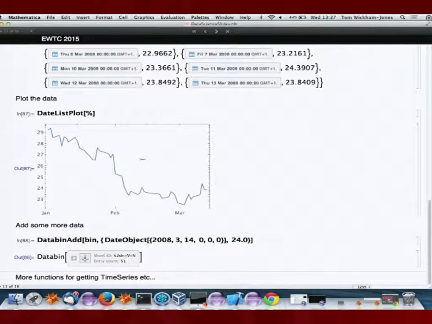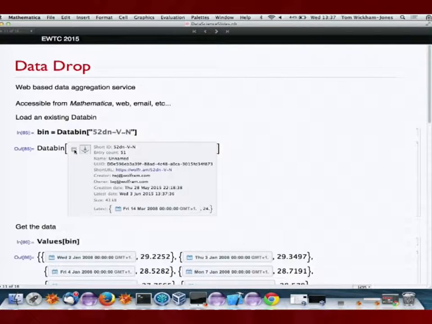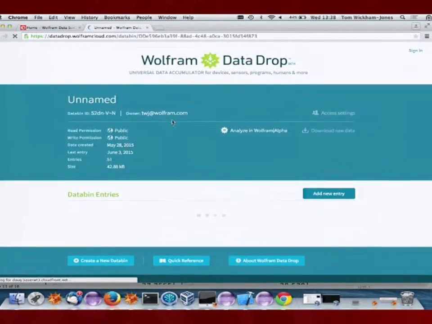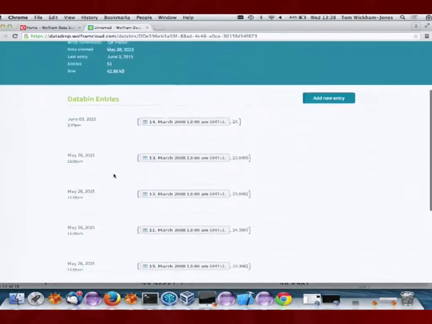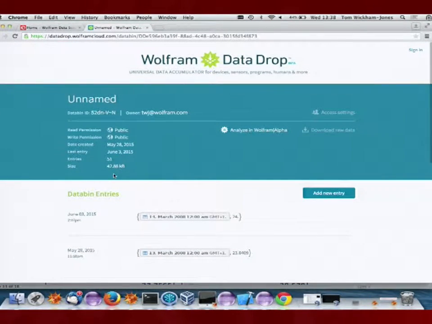But this is a pretty useful function for working with data, and there are all sorts of ways of accessing this data. I can go to the data drop website, and when this opens up, it's going to give me some summary of this particular set of data. And I can work with it in Wolfram Alpha, for example, and it's giving me some information about it. So you can work with this in a bunch of different ways. So that's data drop.